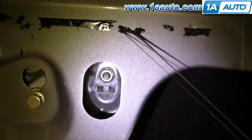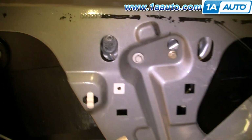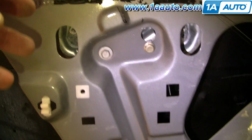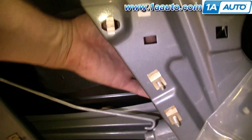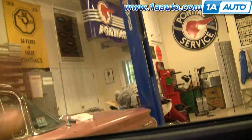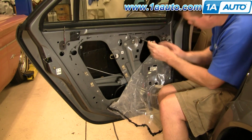Okay, there's 2 nuts you need to loosen, one there and one inside there, and those release the window from the window regulator. And then there's 4 bolts. You want to remove them all. If your window is stuck in the up position, a lot of times what happens on these windows is this cable snaps, and then you could just kind of reach in and move the window up and down just with your hand. Okay, 10mm socket with an extension and a ratchet.